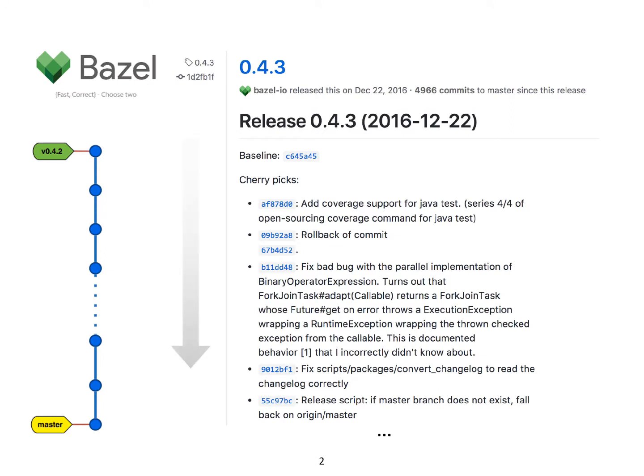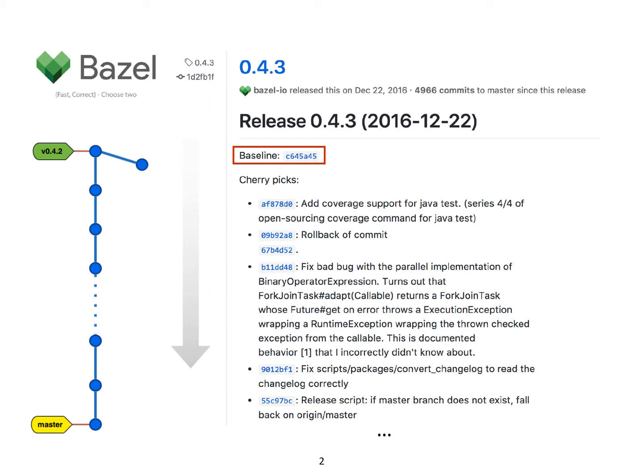To show you what semantic history slicing is, let's start with a true story. What we are looking at here is a release note for version 0.43 of the Bazel project. Bazel is an open-source multi-platform build tool developed by Google. Here is how the development team cut releases. They have a master branch, which accumulates incremental changes. Then they use the last stable version, in this case version 0.42, as a baseline.